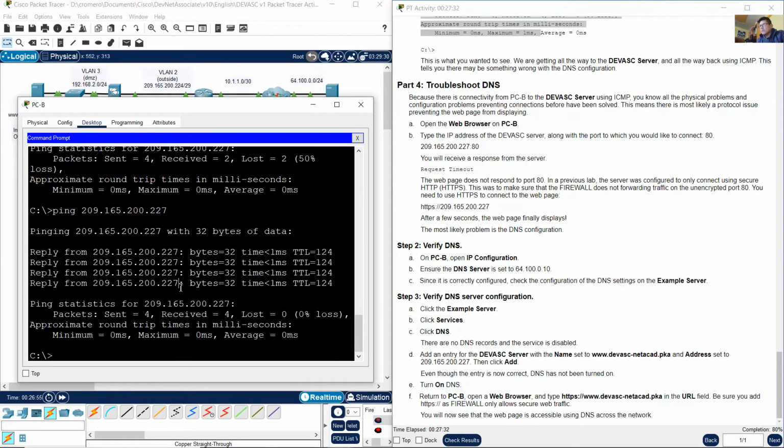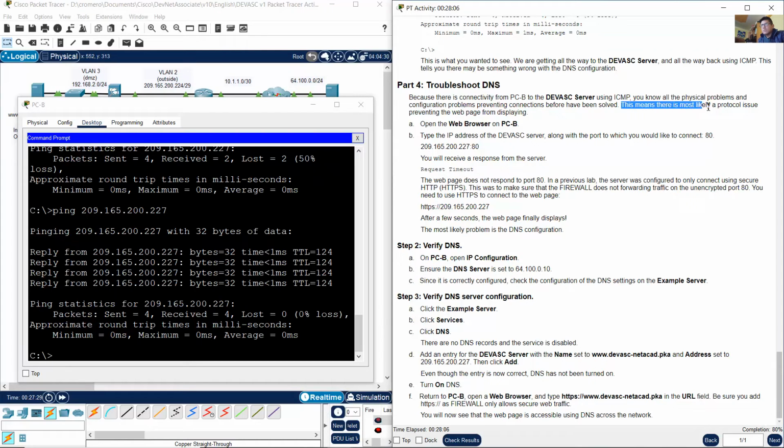Okay, all pings successful. This is what you wanted to see. We are getting all the way to the DevNet Associate server and all the way back using ICMP. This tells you there may be something wrong with the DNS configuration. Troubleshoot DNS. Because there is connectivity from PCB to the DevNet Associate server using ICMP, you know all the physical problems and configuration problems preventing connections before have been solved.